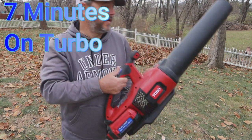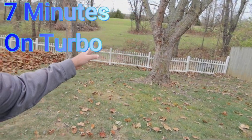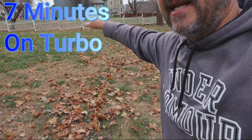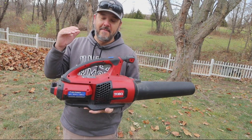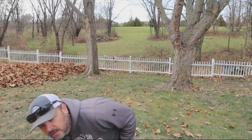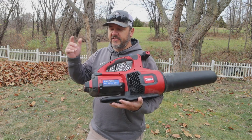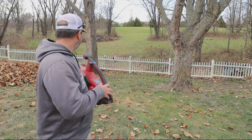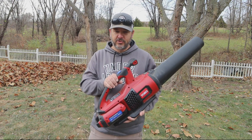So I got this part of the yard done, all the way to here. As you can see I did not even touch this side of the yard over here — just this corner of my property. Now don't misunderstand me, this thing has some amazing lofting power, it has a lot of CFM to get those leaves really moving. This does have enough power and force to get all of these leaves lofted and moved like it should, but the battery run time — I just got this little bitty portion of my yard done. And that can't be done with just pulling the trigger; you have to have this on turbo mode in order to get all of these leaves to move.